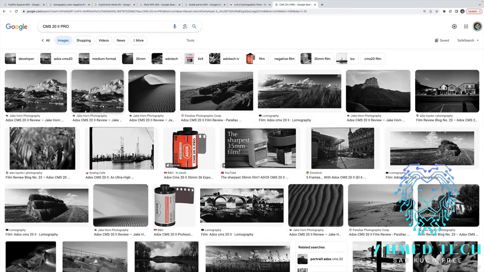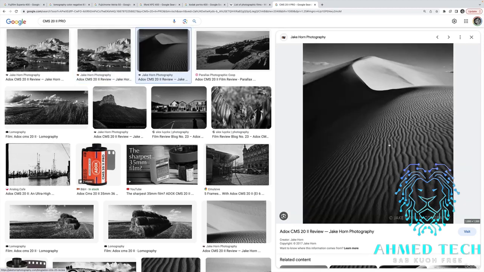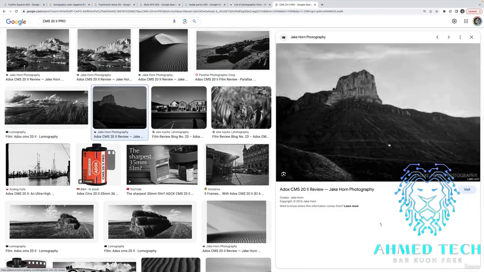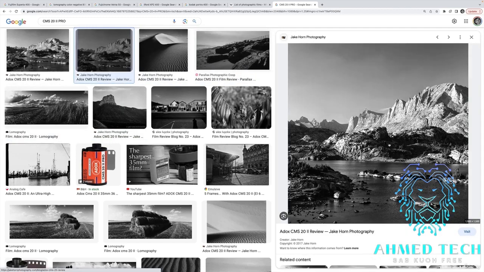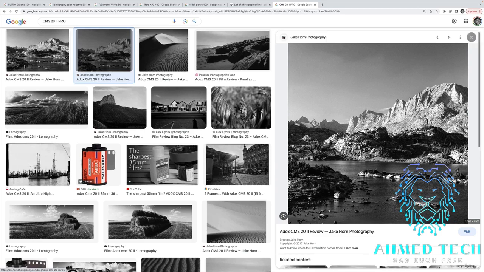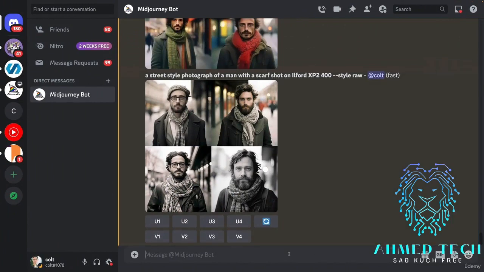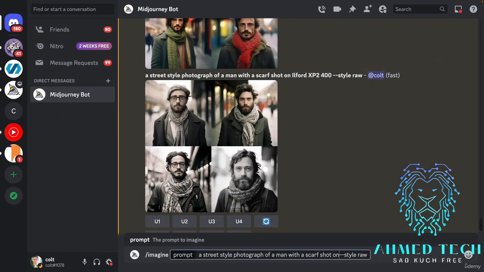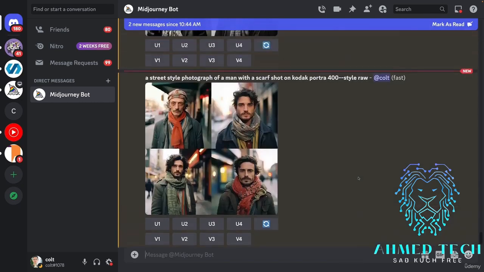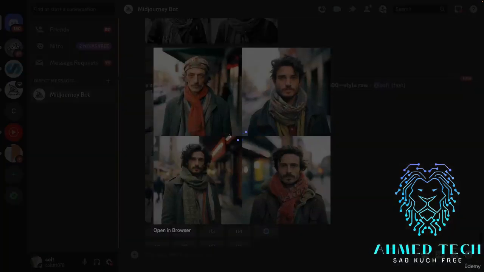And I really like the look of these, really dramatic. It looks like, almost Ansel Adams-esque photography. Very contrasty, dark darks. Again, I fail to describe this sort of stuff. You can create a black and white image, but there's so many different flavors of black and white. So if this is the flavor that I want, it's much easier to use the name of the film. So we'll wrap up with that. Let's do one more here. Shot on CMS 22 Pro. And here's our Portra.